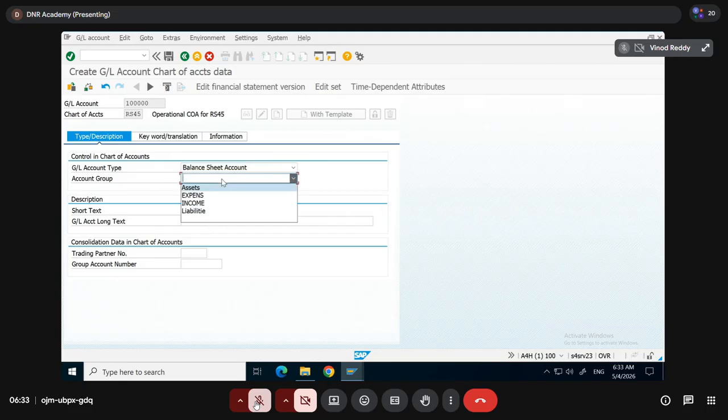Now tell me, which account group does it fall under? Asset. Okay. For this, I maintained only number range 1000 to 2000. I don't want to get you confused.